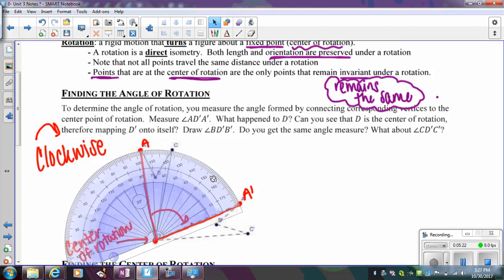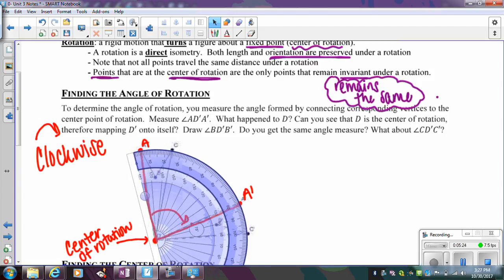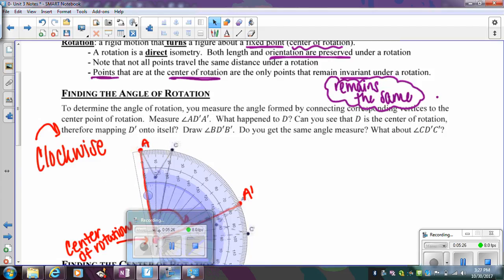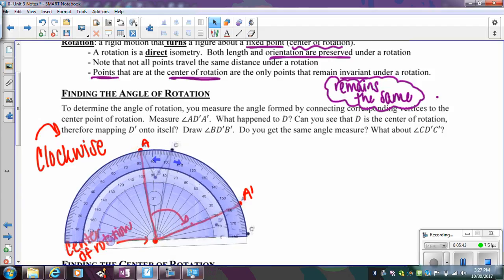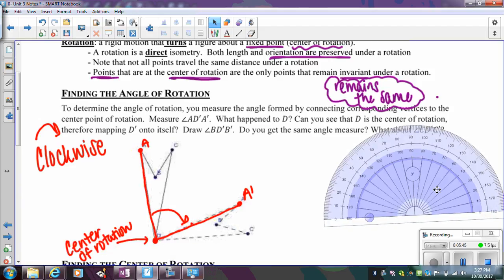The other way was I could turn this and then I would be using the outside numbers. So see how now if I have this edge, I'd be starting at 0 going up. And again, you see it's close to 80. It's probably more like 78, 79. But for the sake of this, I know my tracing wasn't perfect. I'm going to go with 80 for it, just kind of rounding it up to the nearest whole number. So I'm going to go ahead and label that as 80 degrees. So that right there is the angle of rotation.